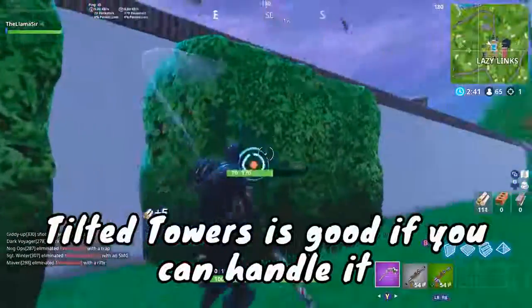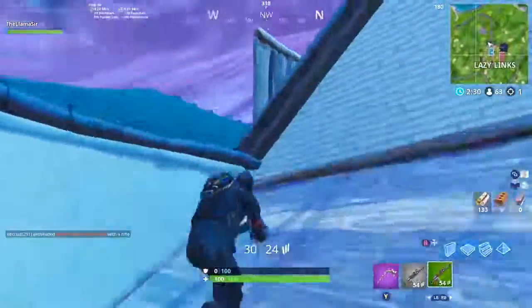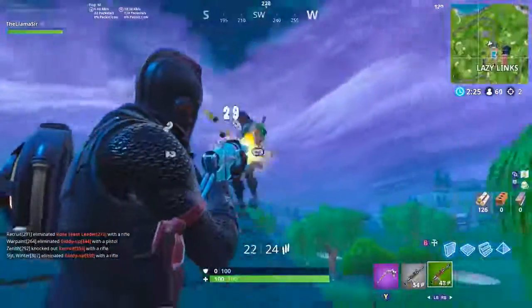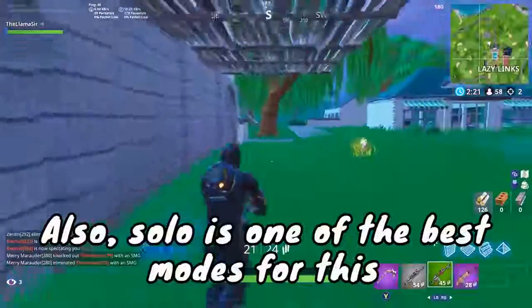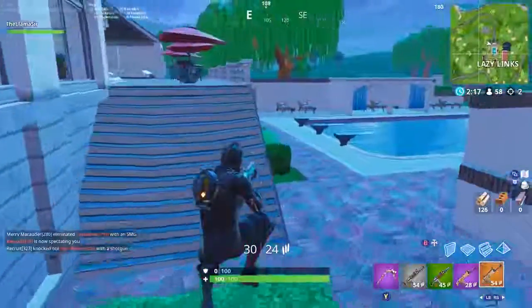So with all of that being said, I'd say it depends on your play style. If you're good in battles and can do fine at Tilted, definitely go over there. That'll be the quicker place to get it done. But if you like playing a little bit slower, maybe getting a bit of loot before you jump into battles, Lucky Landing might be the better option for you. But personally, I prefer Tilted, and I also recommend solo, just because you can get the elimination right away. But yeah guys, shouldn't be too difficult.